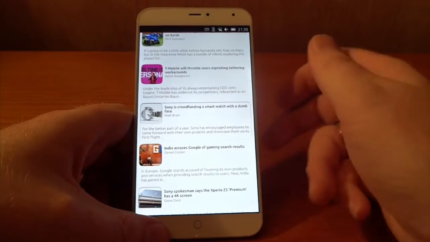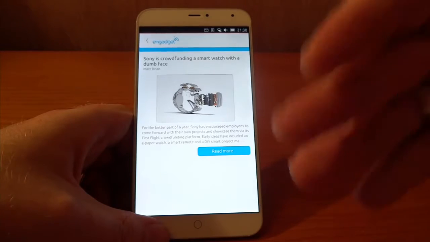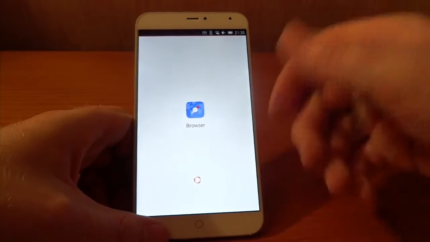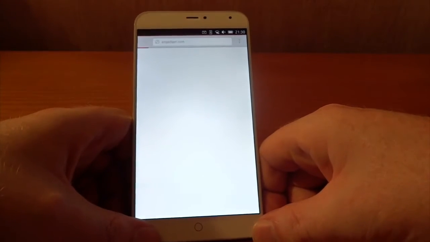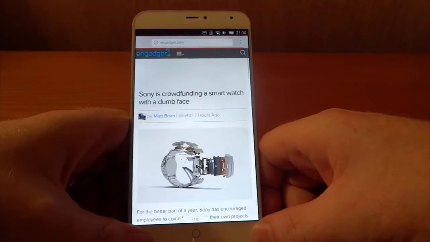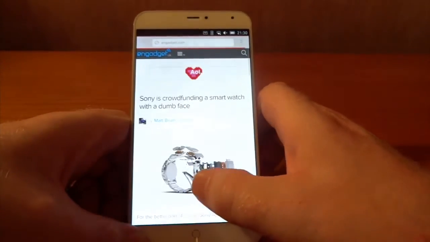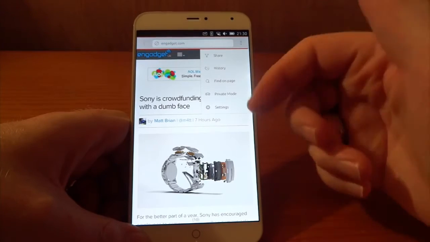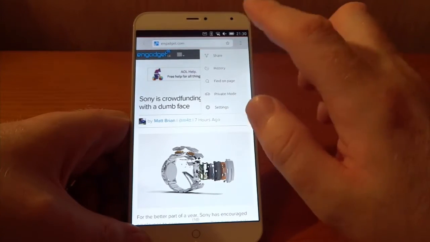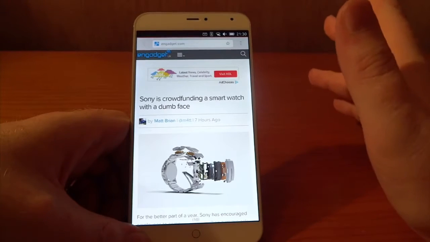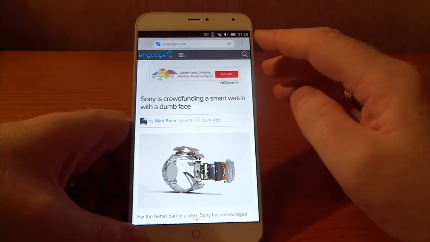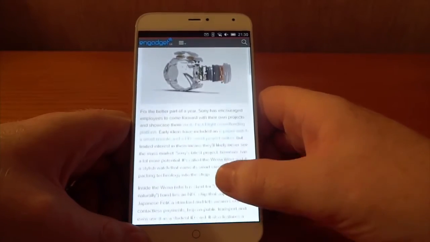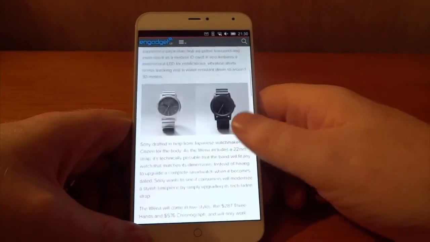So clicking on it, let's click on the Sony one for example, it will give me a preview of the full story. If I were then to click read more, it will then open the web browser. Now the web browser is based upon the Ubuntu desktop web browser, so it's actually not a bad web browser. And you do have the ability to go into private modes, settings, all that sort of stuff, and your history will be shared. I believe, now I've not been able to test this, but I believe your history will actually be shared to another Ubuntu device if you have one. I don't. So you can see there, as a web browser, it's really not bad.